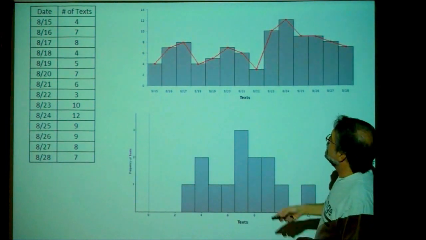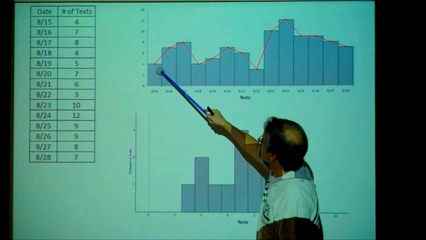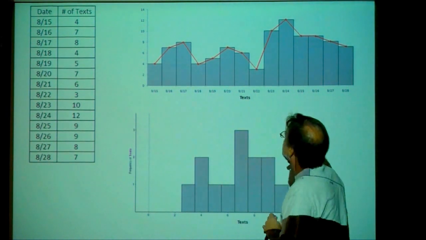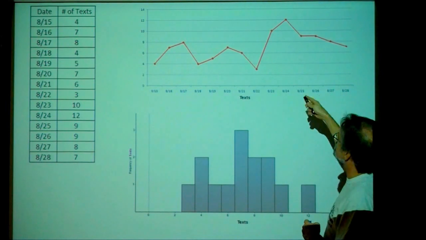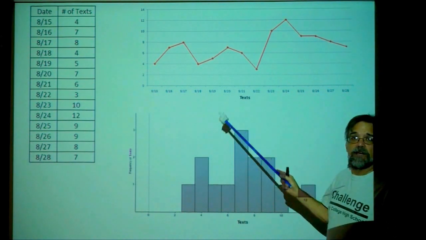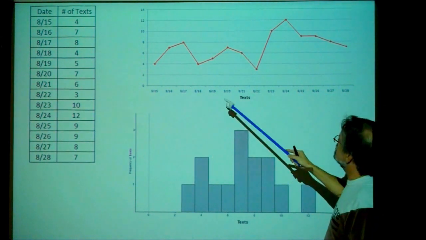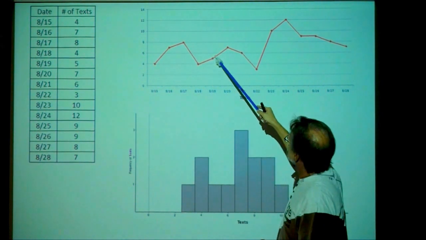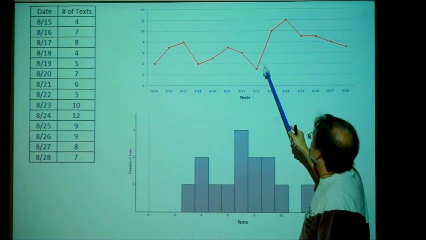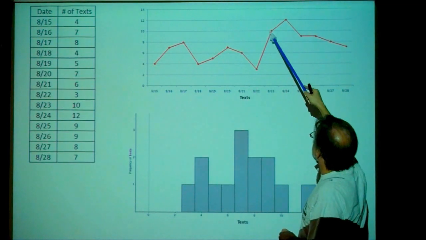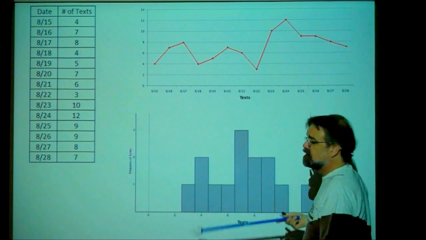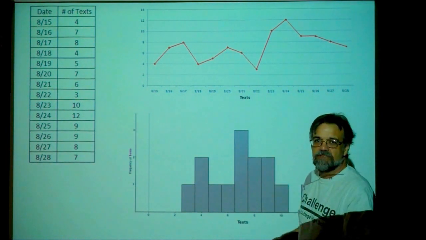Now, if I put little dots in the center at the top of each bar, and then I connected those dots, and then I took the bars away and put lines there, now I have something that I know what it is. This is a time plot. So now I can see that I wasn't sending that many texts, and I didn't send many texts at all. I think maybe my phone ran out of batteries that day, and then boom, I needed to talk to one of my kids a lot, and so I was sending a lot of texts those days. Again, I'm making this up, but you can imagine.